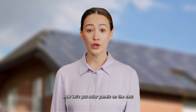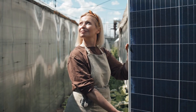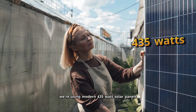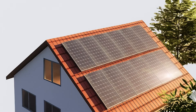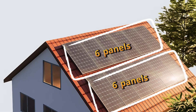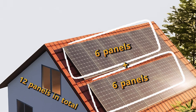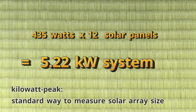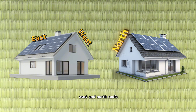Now let's put solar panels on the east, west, south, and north roofs. For this comparison, we're using modern 435-watt solar panels — specifically Qcell's Qtron BLK models — fitting two rows of six panels on each roof section. That gives us 12 panels total per roof, which equals a 5.22-kilowatt system — that's kilowatt peak, the standard way to measure solar array size. We'll place the same number of panels on the east, west, and north roofs.